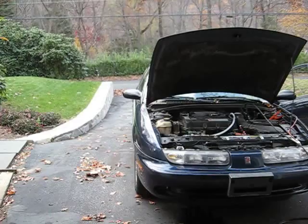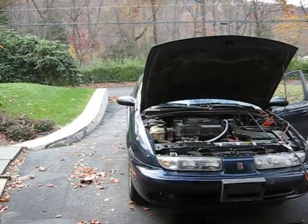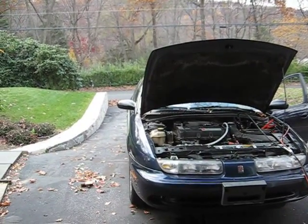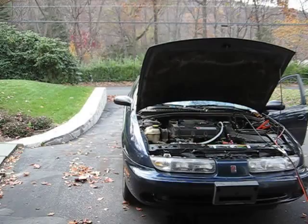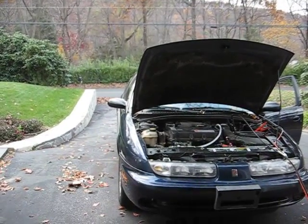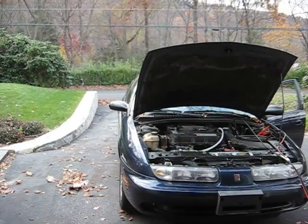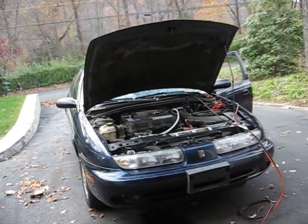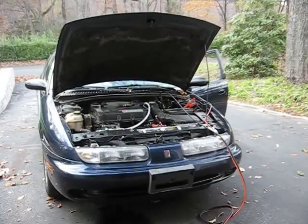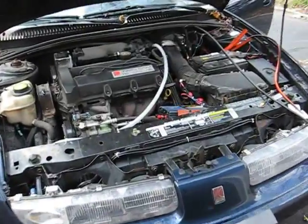I'm also modifying some sensors to lean back the fuel. I'm going to measure the exhaust temperature before the unit is turned on and then after the unit is turned on for a while. I'm generating a little bit of a load on the engine — I have the RPM set at 2,000 and it's been that way for around 15 minutes. I'm running a hydrogen generator off of the battery, so it's generating some load on the engine. Let's take a look at the temperature of the engine now.